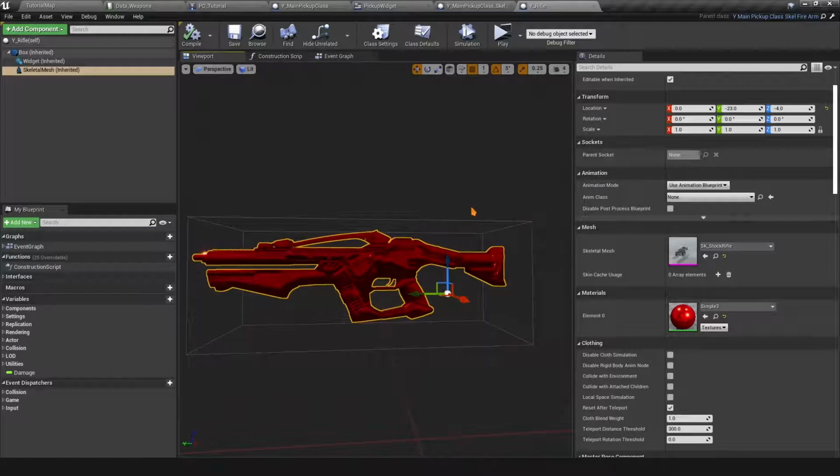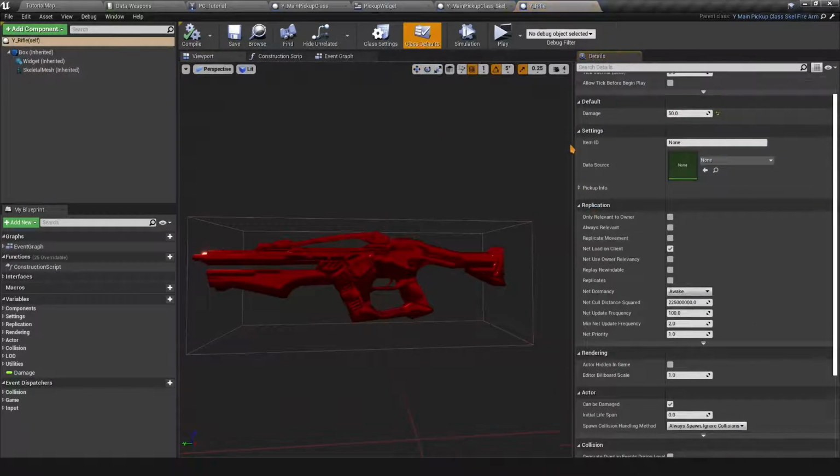The first thing you want to do here is click on class defaults. When you click on class defaults, you're going to have these settings. Remember, these settings were in the main pickup class, the first class that we created about pickups, the first ever parent class. Everything carries over from child to child, so we have access to this.